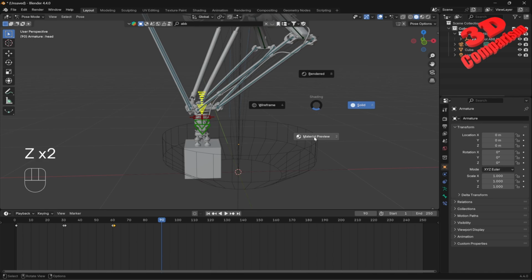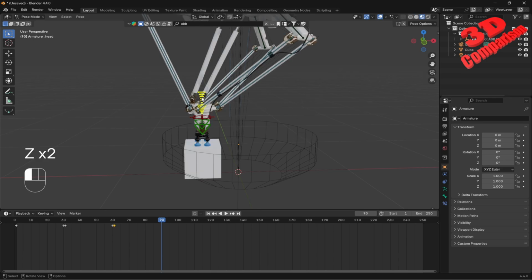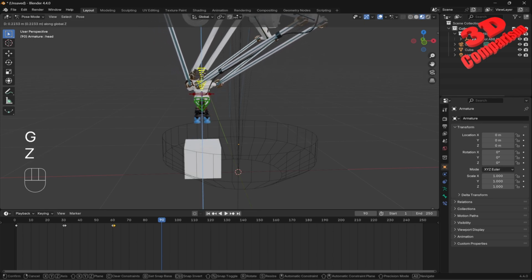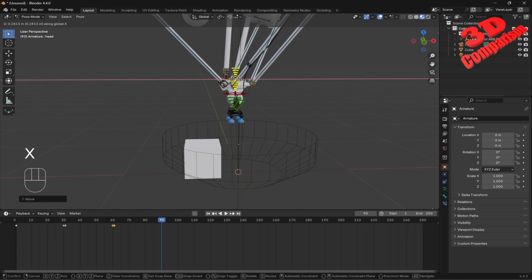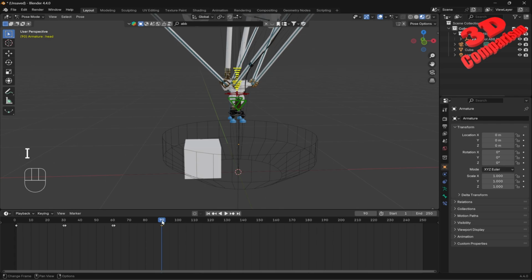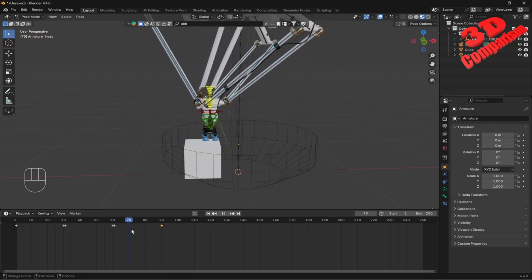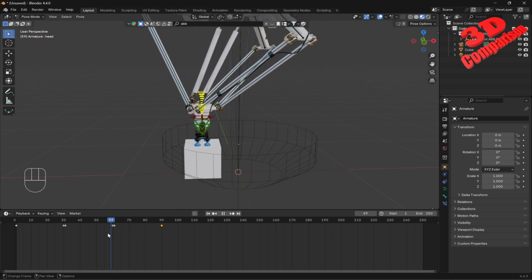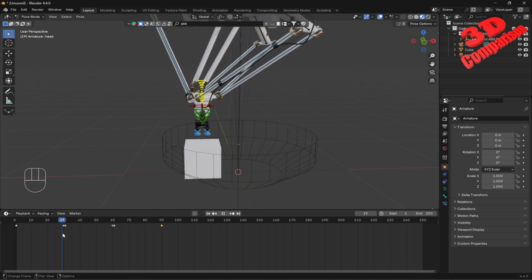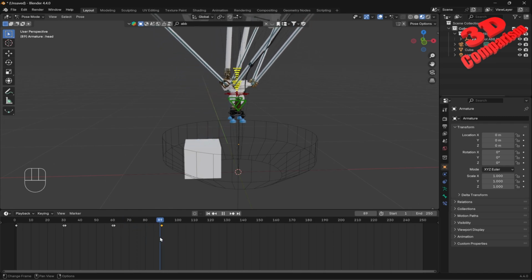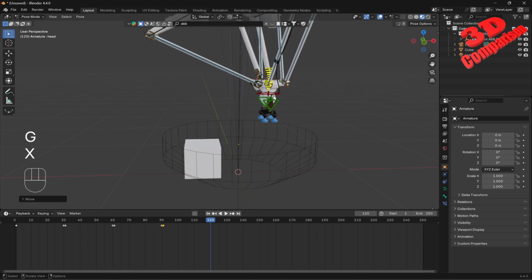So let me just redo that, and I want this to be moved over here initially. I can also move it on X, and if I press I now, Blender will do an interpolation. As you can see, this will move over here on both axes, even though until now I only added movements on a single axis. Let's say that now, starting from frame 91 all the way to 120, I will want this to move on the X axis over here.